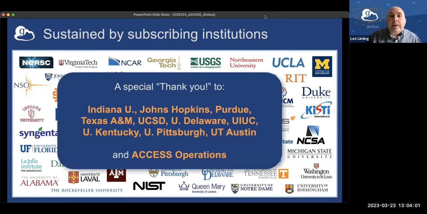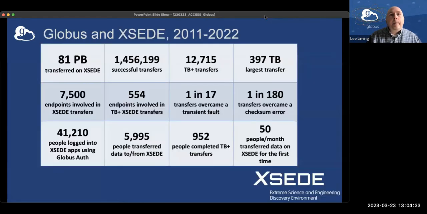While we're here, I want to say a special thank you to all of the Access resource providers listed on this screen who are also subscribing institutions to Globus, and also to the Access Operations team, which has a subscription for this first year of the Access program. So all of these organizations have decided for themselves that Globus is an important enough service that it makes sense for them to help support it over time. And we are very grateful for that support.